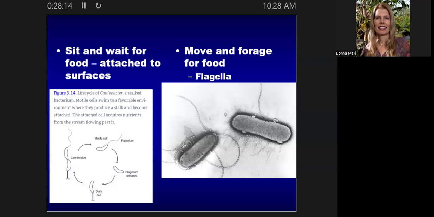Flagella are very complex. I teach quite a bit of detail of it in Gen Micro, and those of you who've had that training know flagella are complex. There's all kinds of bits and pieces to make it up. It takes a lot of ATP to get it to move, to actually move your cell from point A to point B. So it's a definite investment in energy and resources, and so you better have a good reason to do it.